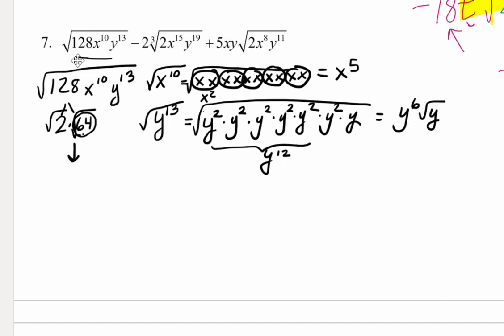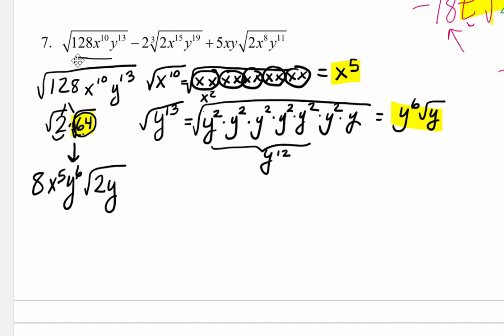So for our first term, we have the square root of 64. Let's highlight that. The square root of 64, so that's an 8. And then we have this square root of 2 that's left inside. I'm going to leave some room. Then for the x to the 10th, that's a perfect square, and its square root is x to the 5th. And for the y to the 13th, we have y to the 6 times the square root of y. So y to the 6, and then the y that stays in with the root 2. All right, so that's our first term.